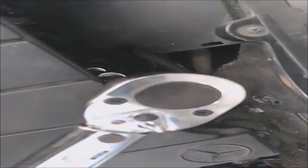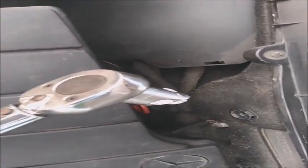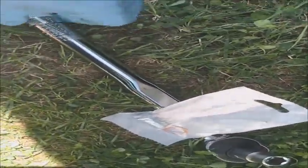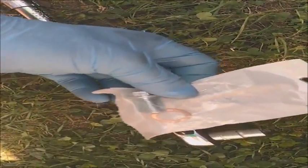So now I think I reached the torque. You see how it doesn't move to give you the sound, which means I reached the designated torque which I need. So the filler cap is installed. I have to move to the oil drain plug now. So now I'm going to use my torque wrench because we're going to torque the screw to the specified torque. I'm going to prepare my new oil drain plug with the washer, and we'll continue.